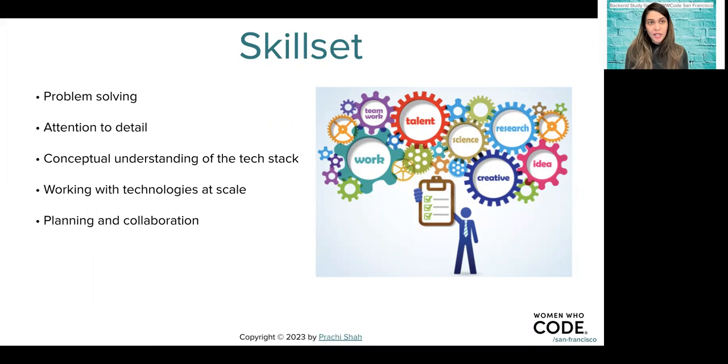So planning and collaboration also becomes a very important skill because you need to know that the design you are proposing is feasible. If it's not feasible, then you might need to alter it, right? So you need to come up with a plan and also understand the resources around this and how you would make your design happen.